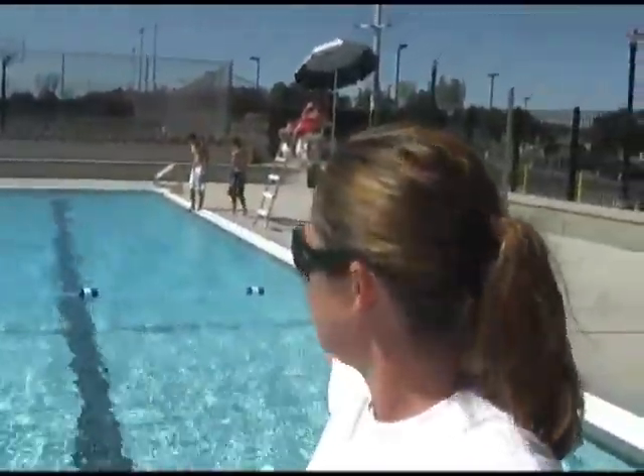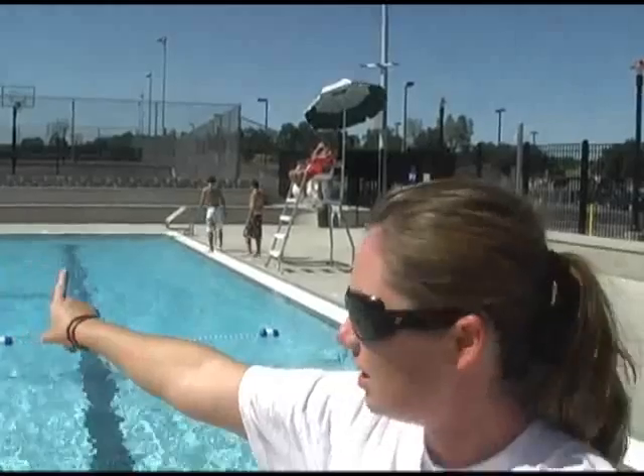As you can see, we have our two guard stations on the side and our walking guards if you have any questions or concerns. Our lifeguards are fully Red Cross certified trained and they can answer any questions you have. We'd just love to have you come out. We're really excited that the pool is finally open, and I know that you guys are too. Come down and jump in the pool!